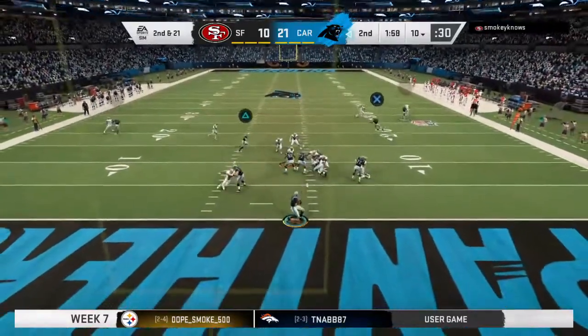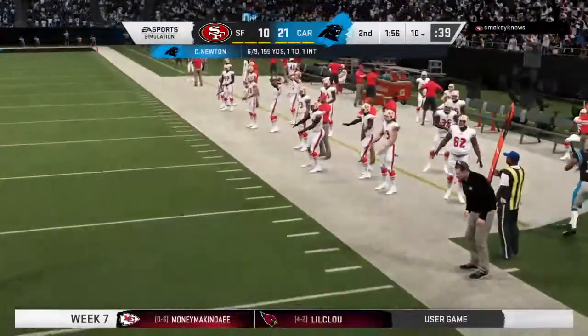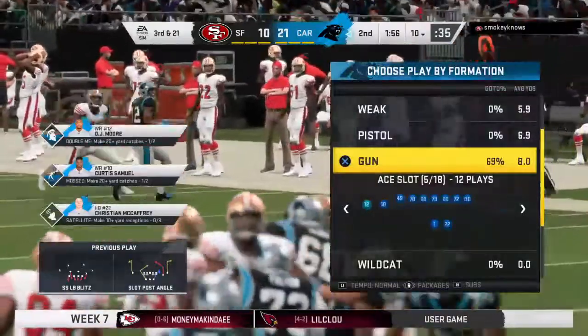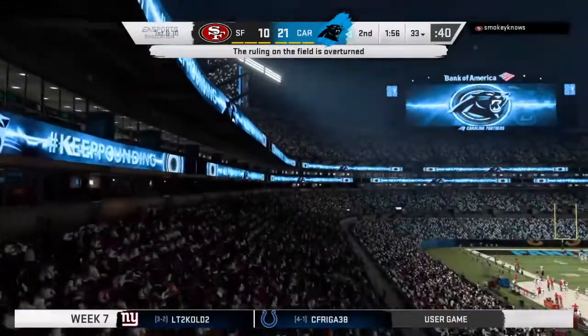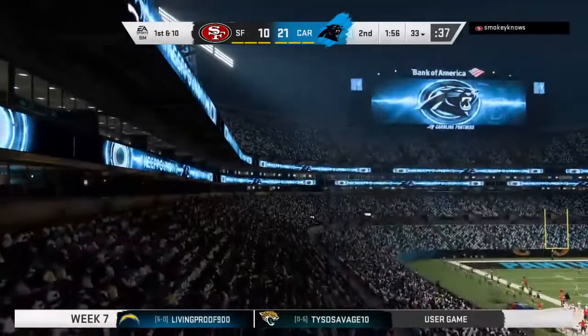To try again after the sack, Newton. And this one taken in on the right sideline, but not in the field of play. They say it's incomplete. The throw led him a little too far. It brings up 3rd down. So a challenge coming down from the booth, and that's where these challenges come from, of course, in the final 2 minutes of the half.